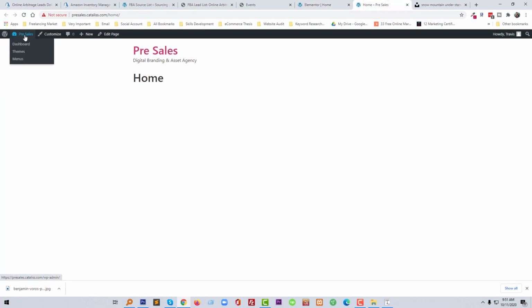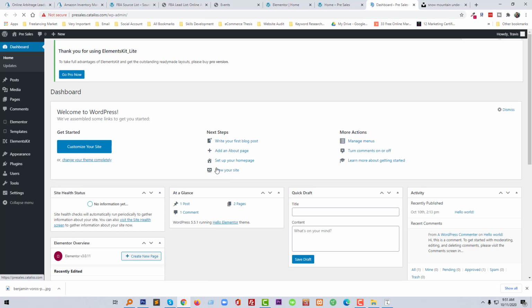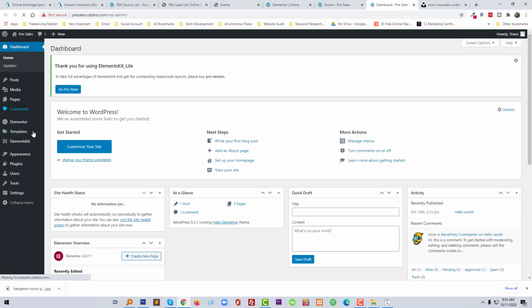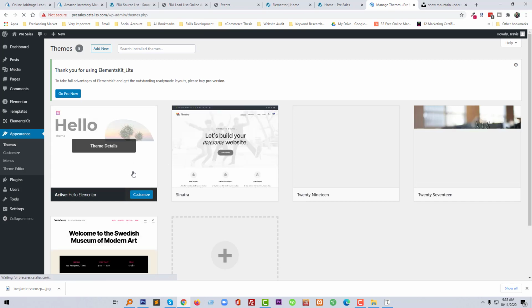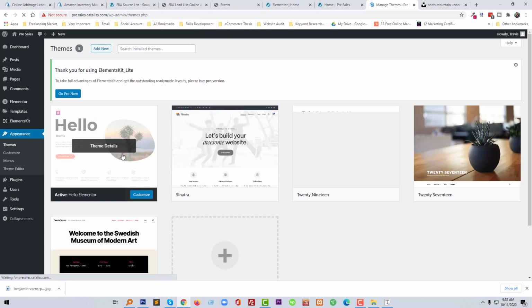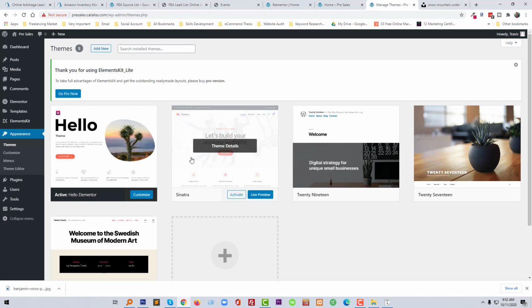change our theme. So I'm going to my dashboard, then we have to change our theme because we are not activate our Elementor themes. So I'm going to click on the appearance themes. So I'm sorry, we already added this, but there is maybe any problem for that this not working.